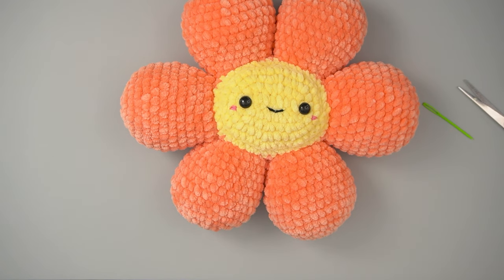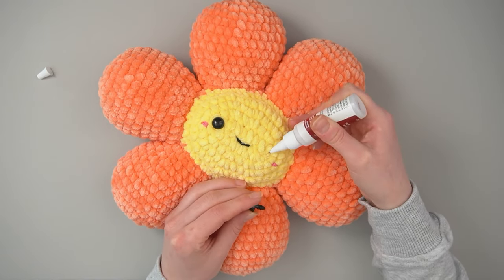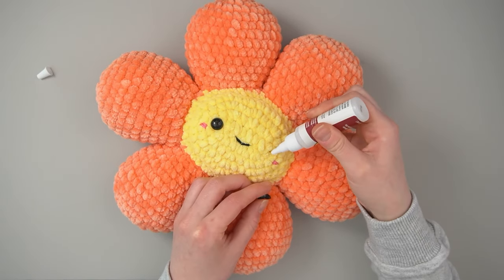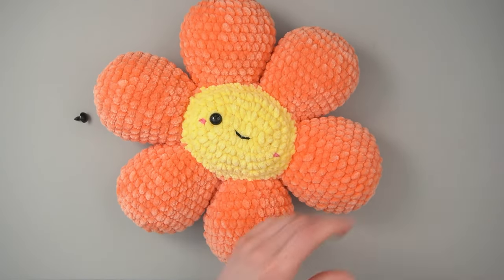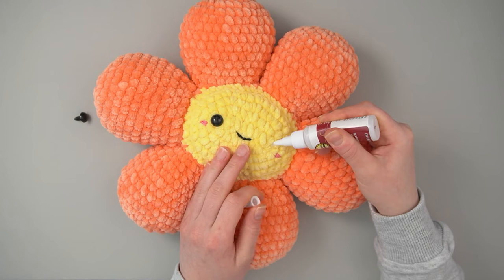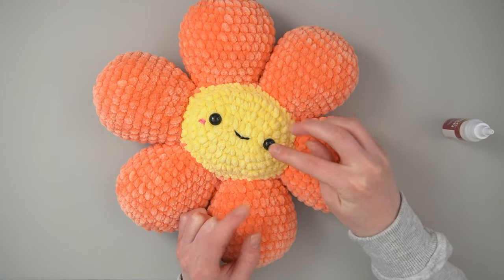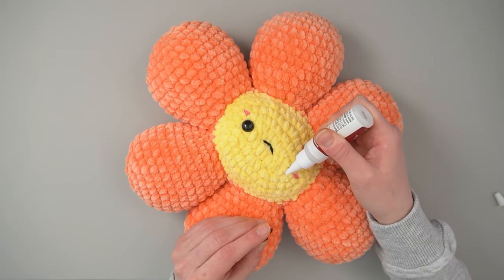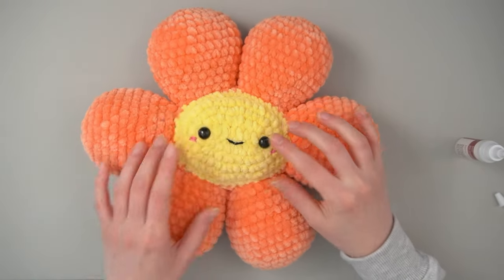Now I'm gonna grab the glue. I'm just gonna pull these out, and it should leave a little hole from where you put them in. I had this right side up, so now I don't have any of the glue at the bottom. Okay. And then I'm just gonna put a small bead of glue right in that hole and then push this down into it. Same thing on the other side. We're gonna take that out, put a small bead into that hole, and then push this down into it.